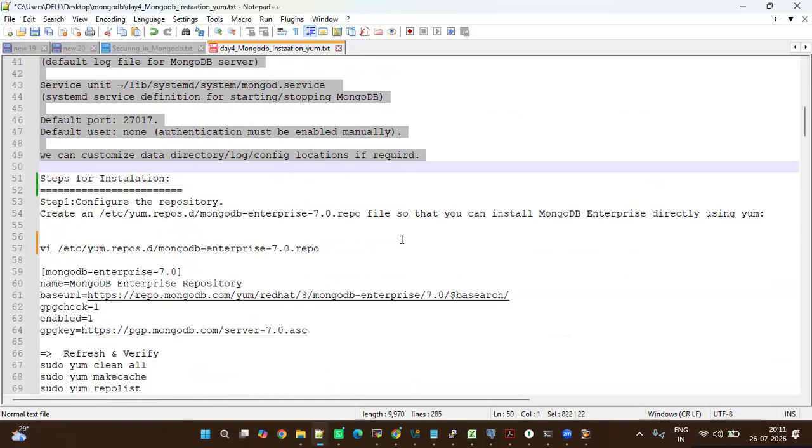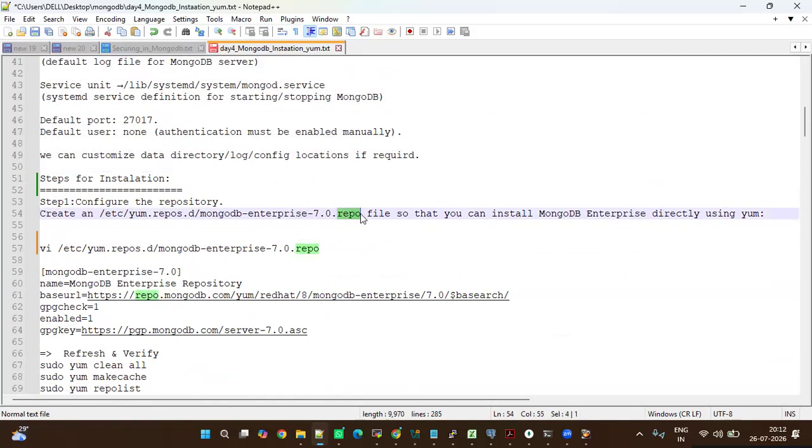For the yum method, we have to create a repo file, a repository file. People call it a repo file. In PostgreSQL there is a command; if you copy paste that command, it creates a repo file.